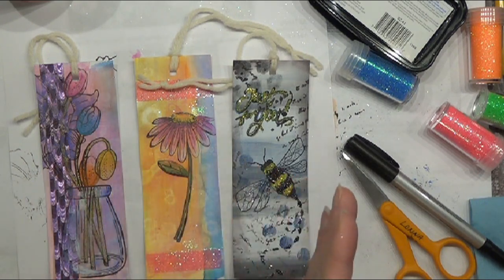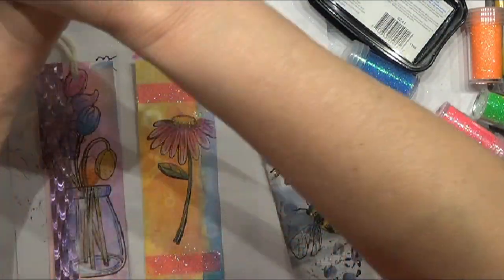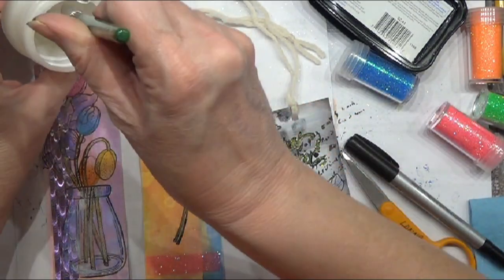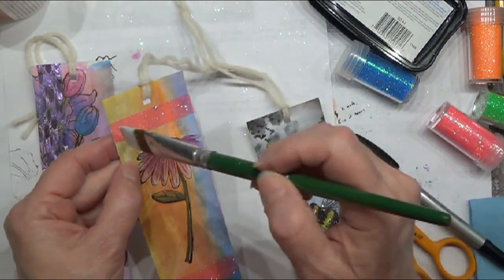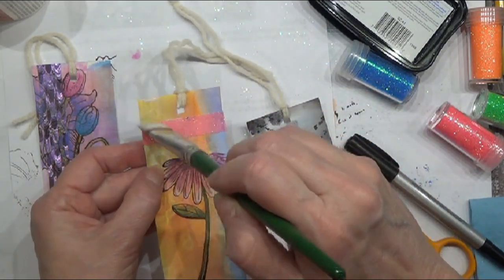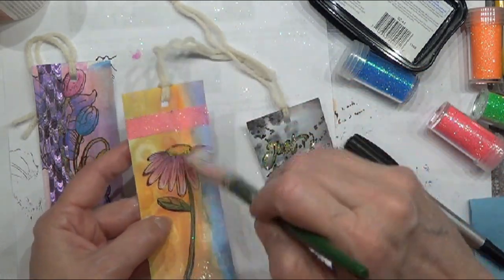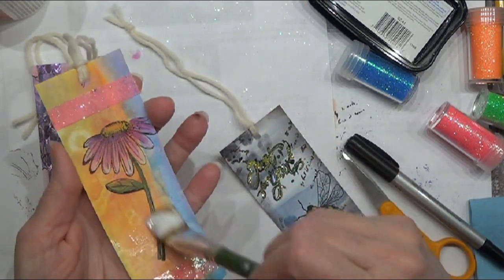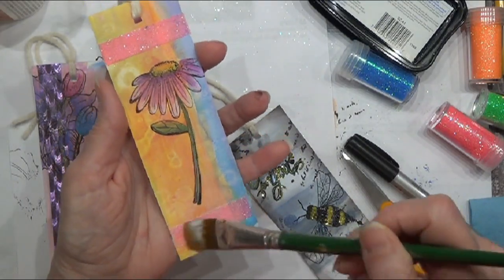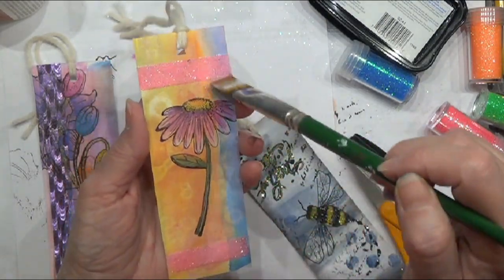Be sure and varnish or laminate your pieces. I think I'm going to show you real quick on this one, see how it does if we decoupage onto that double-sided tape. I think it's going to be fine. You want to decoupage your whole card, preferably before you put your ribbon in. I have glitter everywhere, literally. Going to be just fine. It's still going to be sparkly, but it's going to be protected.